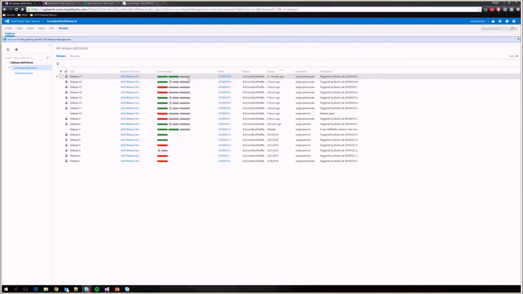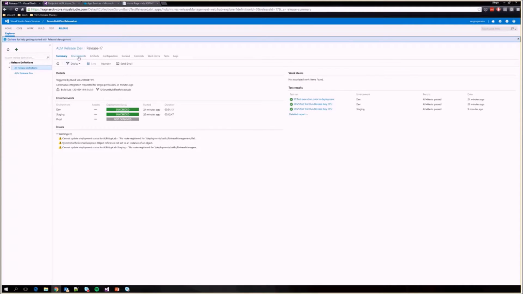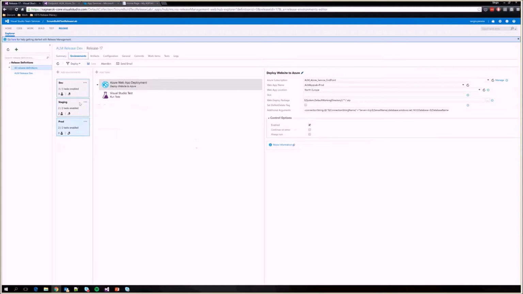Okay, I'd be expecting the production approval workflow to kick in, but for some reason it's not. So let's jump back into our environment settings for production for this particular release and see what's going on.